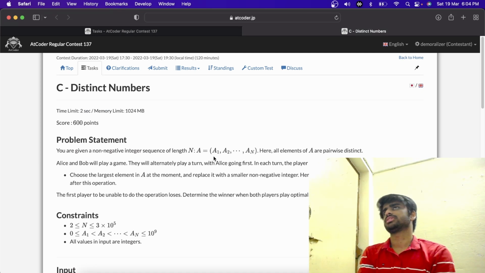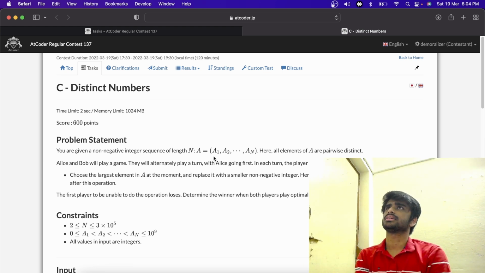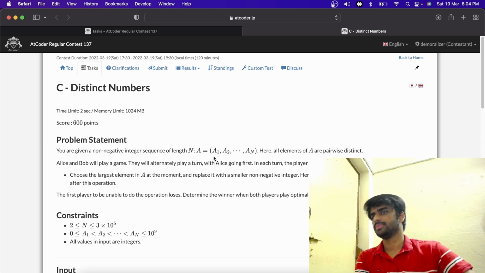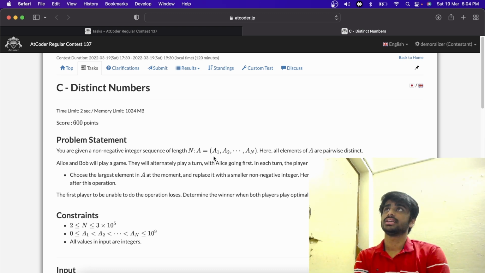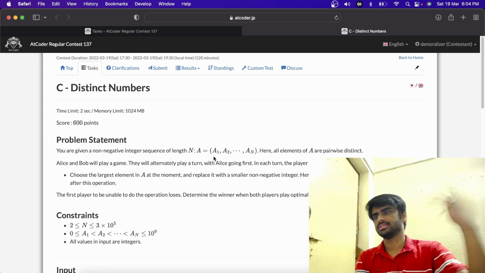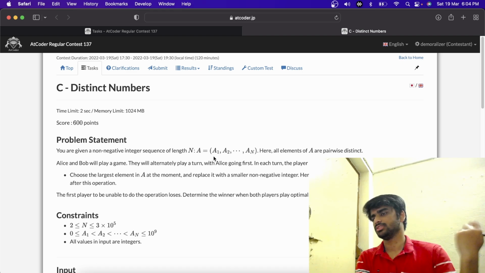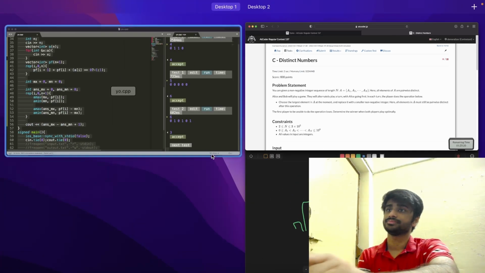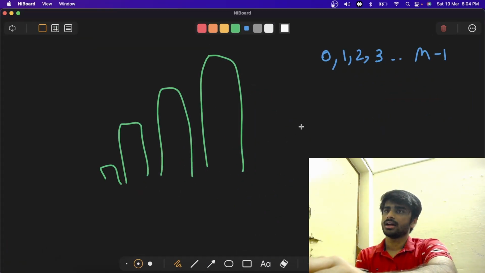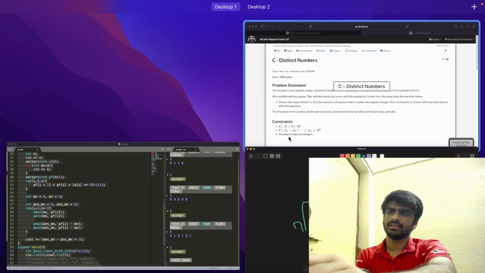So it's about the moment you make a 0, that is fixed. You cannot change it again, and then you have to play the game with the rest of the elements. Then when you make a 1, that is also fixed, and you have to play the game with the rest of the elements. And then when you make a 2, that is fixed, and you play with the rest of the elements. How does that help?